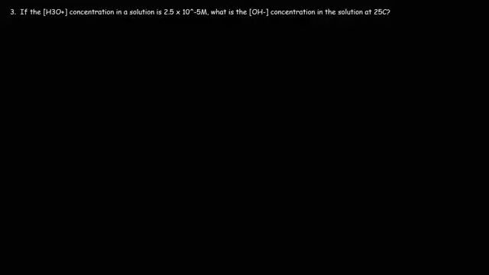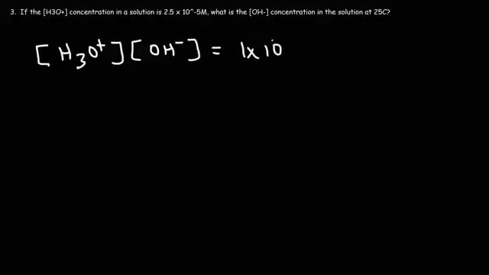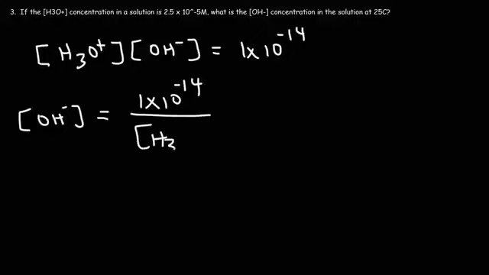Now what about this one? We're given the hydronium ion concentration and we want to calculate the hydroxide ion concentration. Feel free to try this problem. So if you recall, H3O+ times the concentration of OH minus, that's going to be equal to Kw, the auto ionization constant of water. And at 25 degrees Celsius, it's 1 times 10 to the minus 14. So to get hydroxide by itself, we need to divide both sides by H3O+. Thus, the hydroxide ion concentration is going to be Kw, which is this, divided by H3O+.